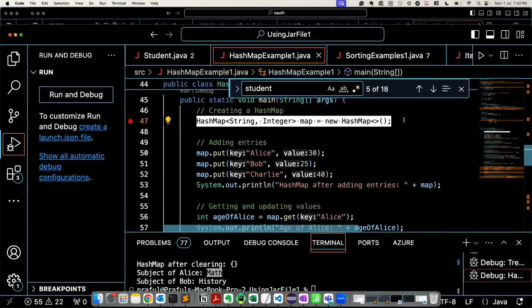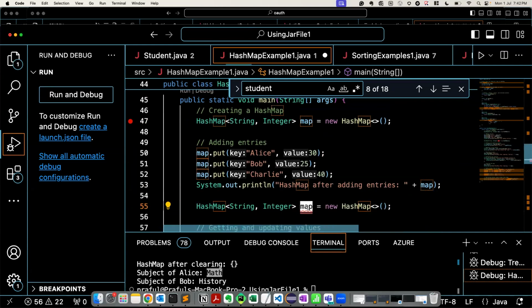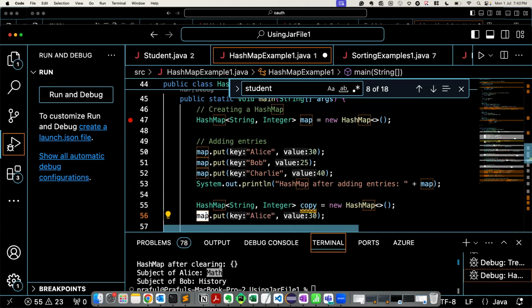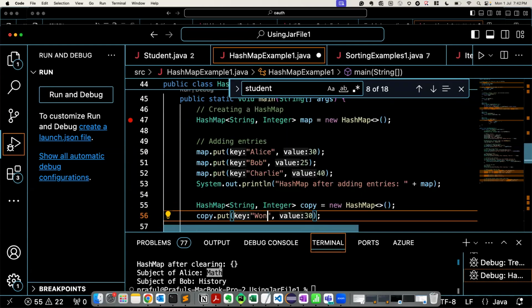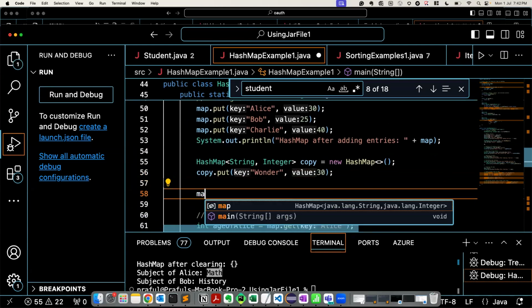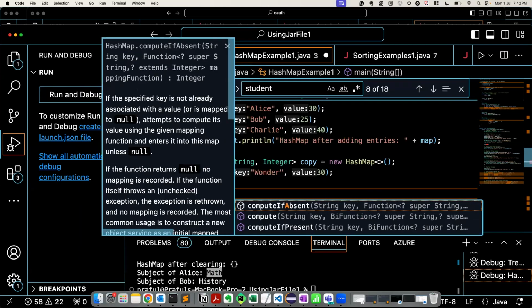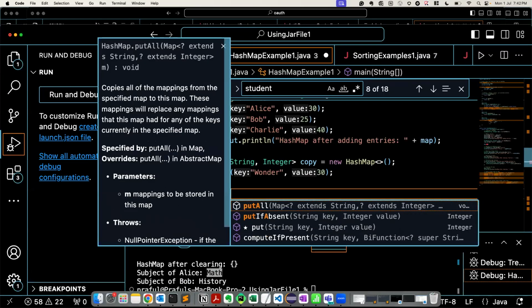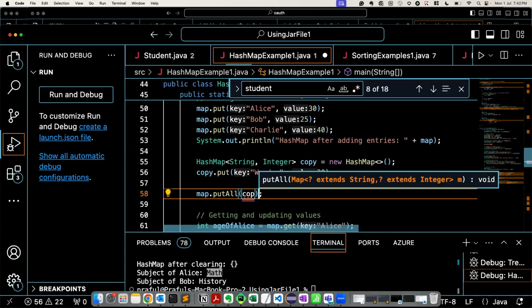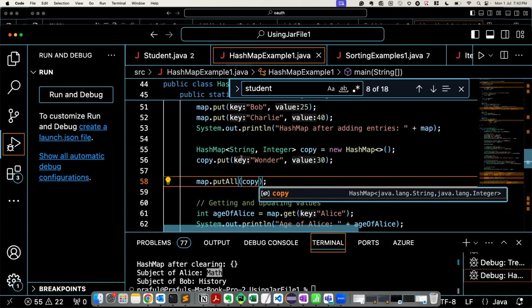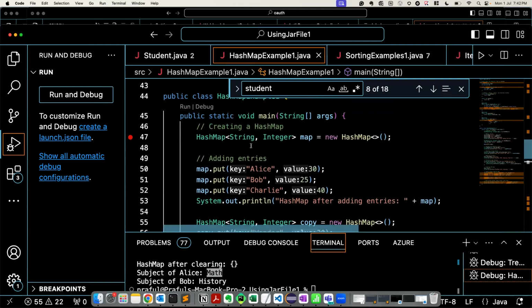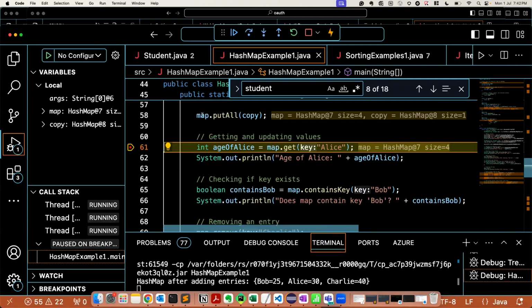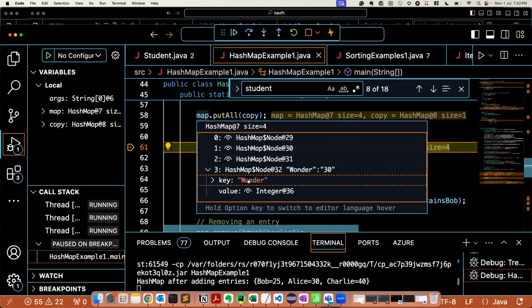So let's suppose I create this. putAll copy, what will it do? It will add wonder to the map. Now the map will also have wonder.